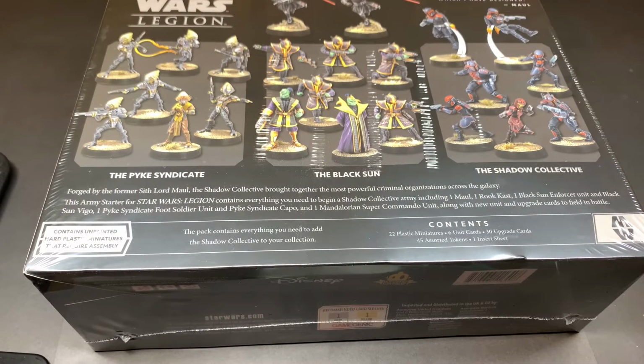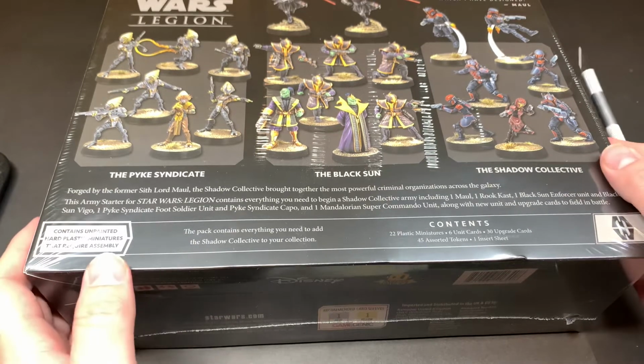Forged by the former Sith Lord Maul, the Shadow Collective brought together the most powerful criminal organizations across the galaxy. So this includes one Maul, one Rook Cast, one Black Sun Enforcer unit, and Black Sun Vigo, one Pike Syndicate Foot Soldier unit, and Pike Syndicate Capo, and one Mandalorian Super Commando unit, along with a new unit and upgrade cards to field in battle. Alright, let's go ahead and open this bad boy up.